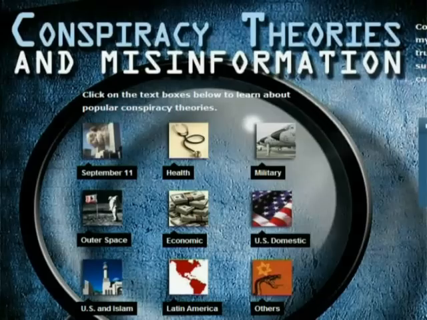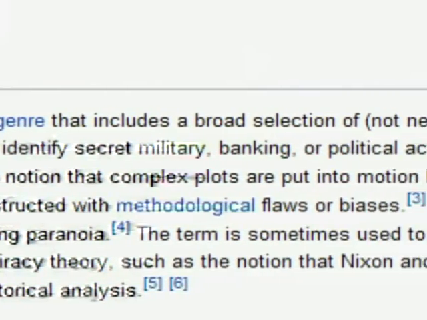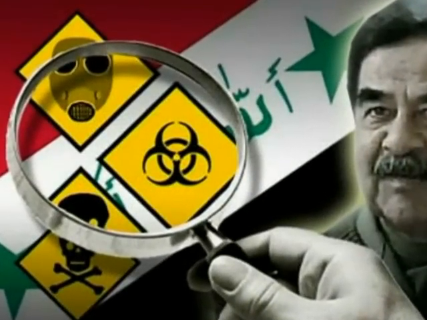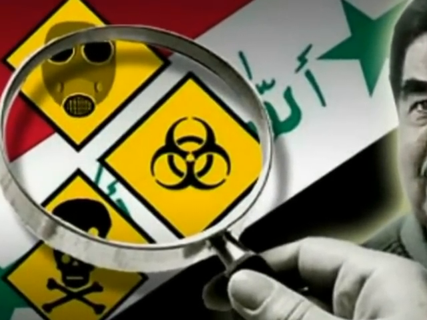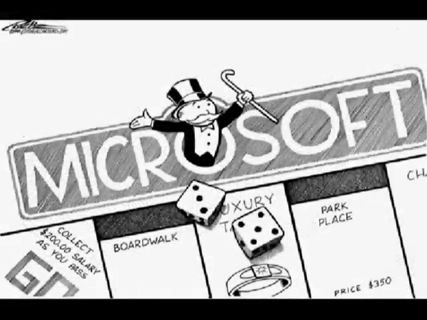Neither this page nor the Wikipedia page explore conspiracy theories that are believed in by governments and corporations. For example, the belief held by several Western governments that the regime of Saddam Hussein was developing and hoarding weapons of mass destruction with an intention of using them against Western countries. The belief held and acted upon by the European Union that Microsoft was deliberately obstructing free market principles to maintain an IT monopoly with its Windows operating system.